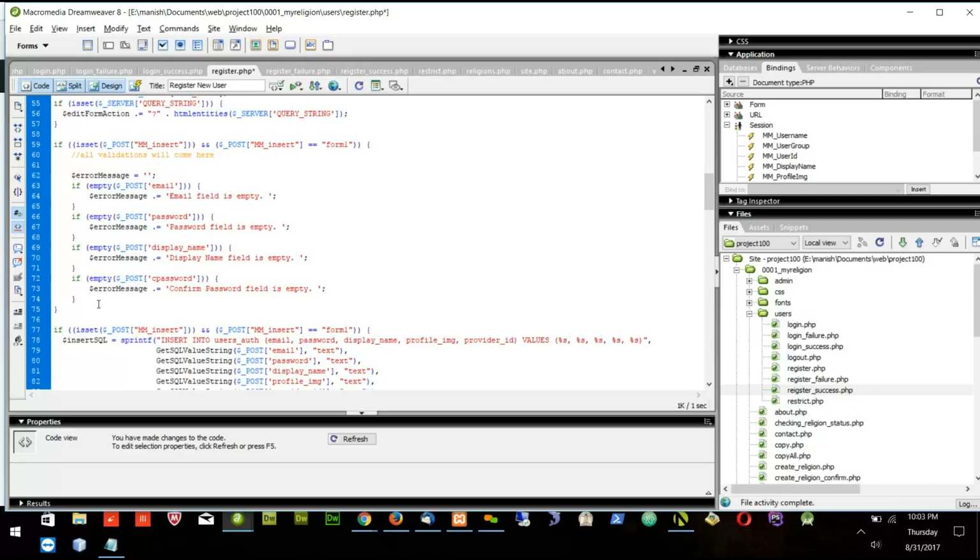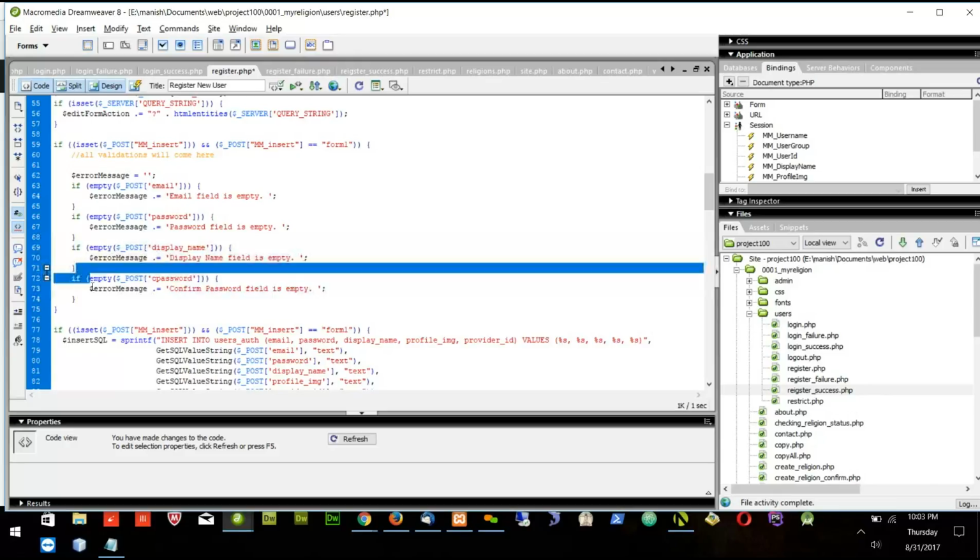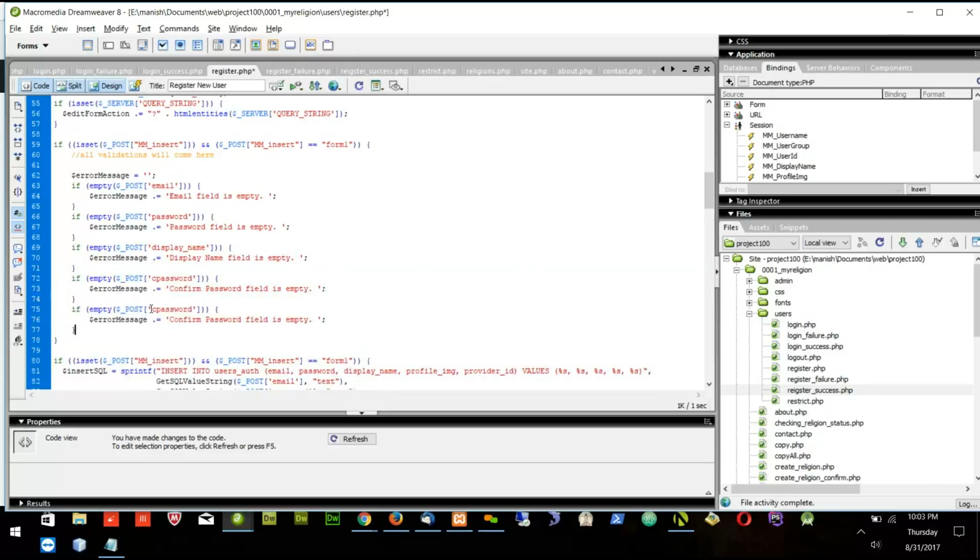And next line I will check if confirm password, or all the variables will come as a post. And here I will check if password is not equal to confirm password.